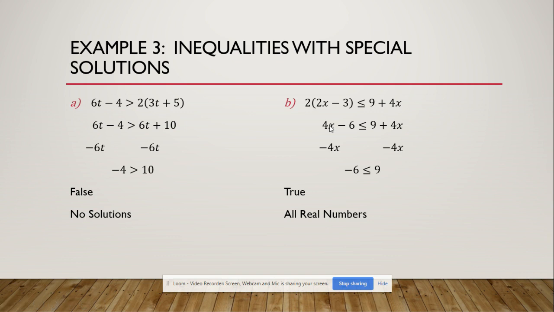So it's not just that we've got infinite solutions, because a lot of our inequalities have had infinite solutions. Here, it's that every number works, not just an infinite amount. Every single number you could pick is a solution to this inequality. So, to review, if you are solving and you eliminate all the variables through that process and you get a false statement, there are no solutions. If you solve and you eliminate all your variables and then you get a true statement, that means that every number is a solution, that it doesn't matter what number you pick, that inequality is always going to come out as true.